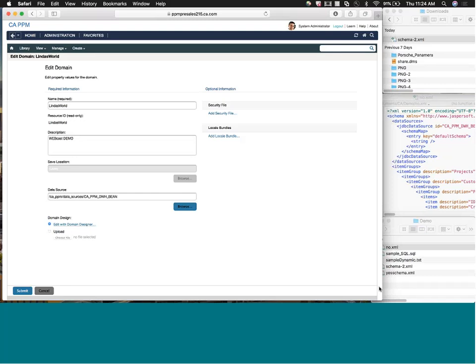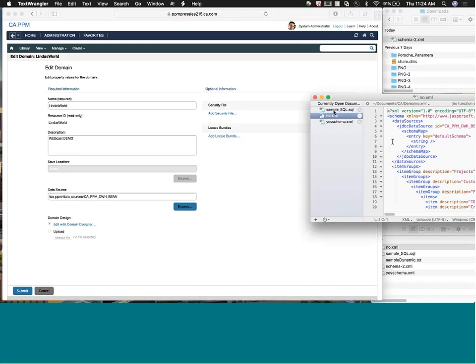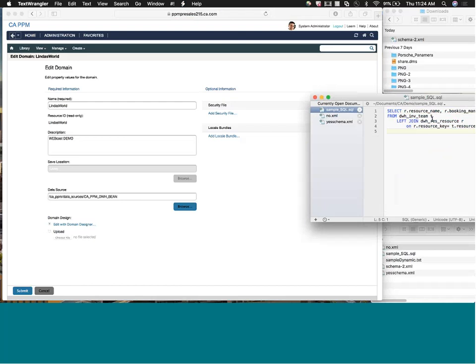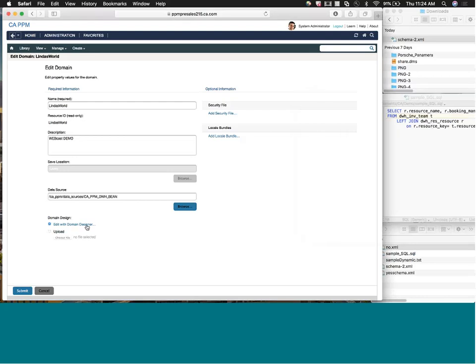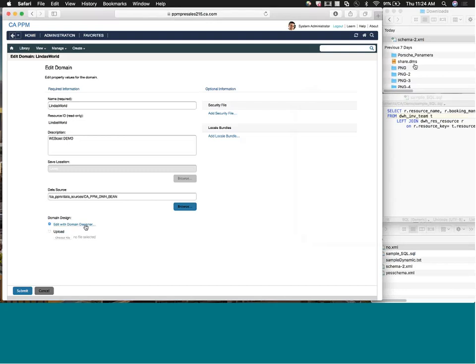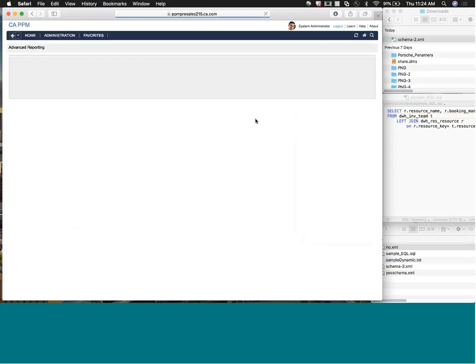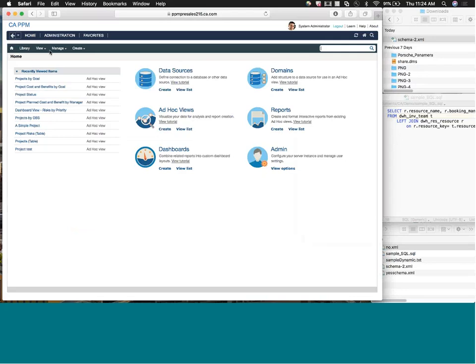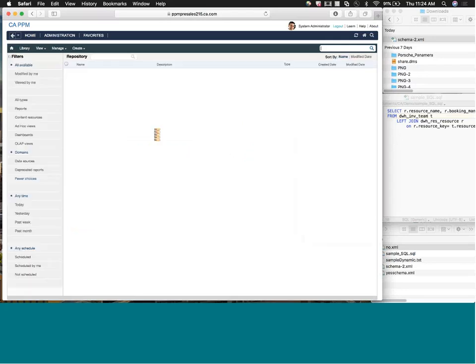And so let me show. So when you're looking at adding an item, the key things that you would want to keep in mind is what table already needs to be in the system, or how you're going to join or connect the data that you need to add into the domain. So I'm not sure why it's not coming up for me, but bear with me one moment, please. We'll try that again.